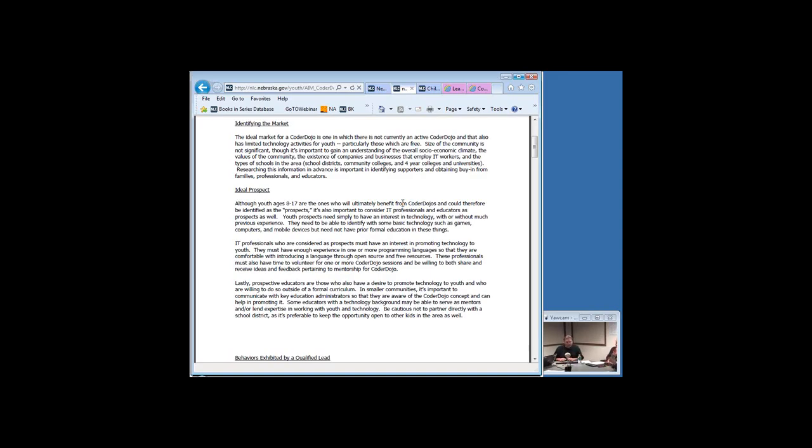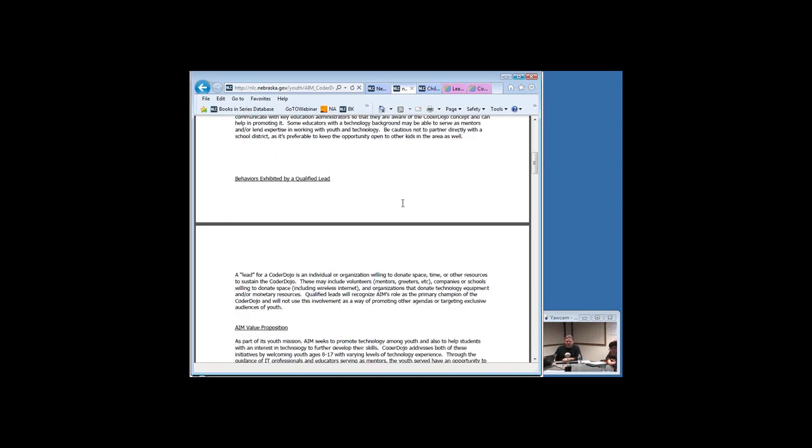So the thing to consider when you're doing something like that, compared with the other kinds of things that we've explored here: if you've got an internet connection and a web browser, you're pretty much good to go. With things like Minecraft, there's some investment involved in licenses for the software. There's server requirements, because what you want to be able to do is plop all of the students into a single world, and that requires a server setup and some bandwidth and people that know what they're doing, which we're fortunate being at Huddle. They're crazy smart on this stuff. But anyway, back to the age range, that's the group we're looking at, 8 to 17, maybe a little younger.